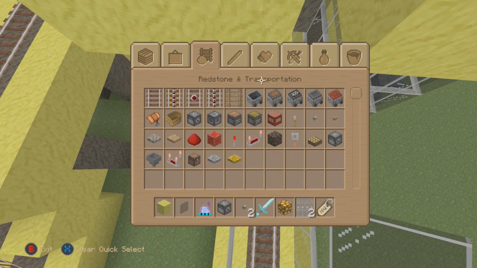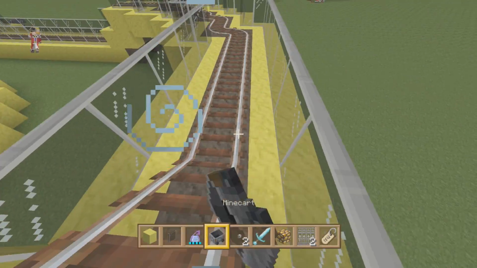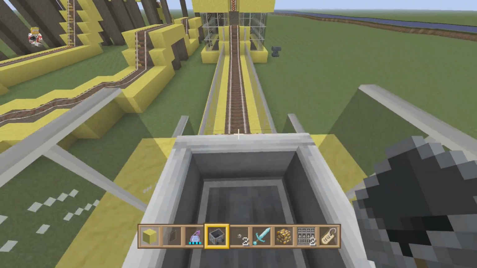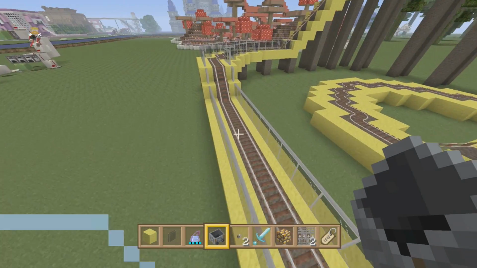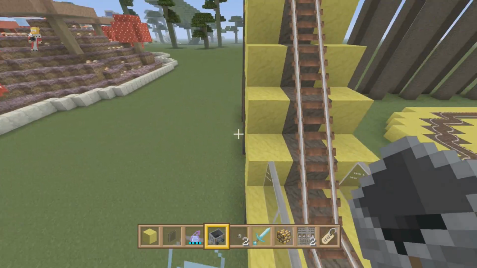We'll do a quick test here with the minecart. And if I get around here with no real problems, like if I don't feel myself stopping... Yeah, I definitely didn't hit nothing. Now, if it was full glass blocks, your minecart would hit them and you would really slow down.